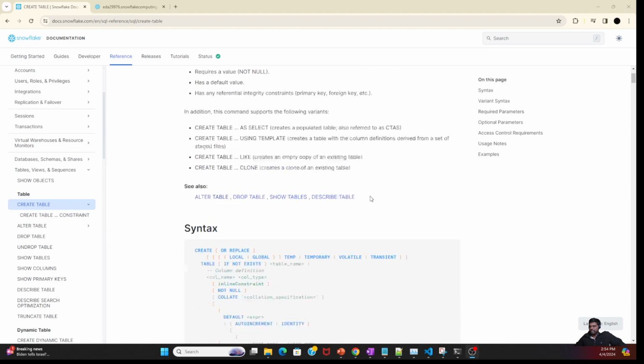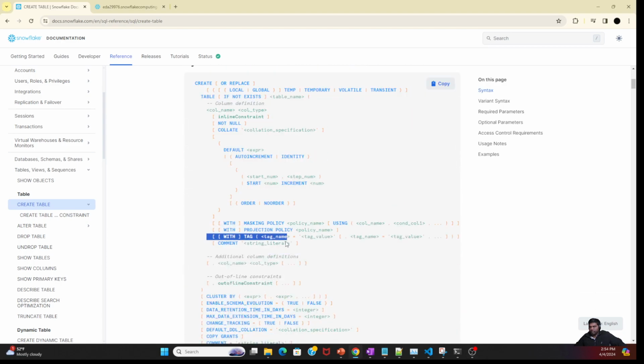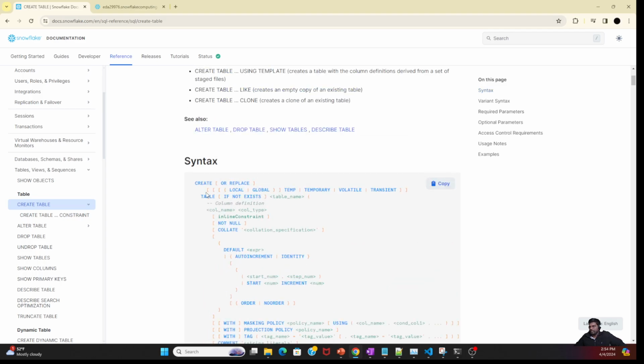Create table, if you see here, it has a lot of components, attributes or functions, whatever it is. But today we are going to see this portion: what is local, global, temporary, volatile, and transient.